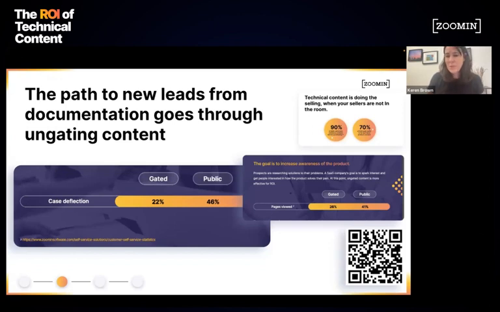There are different reasons to do that. One of them is what we just discussed, capturing this new business potential. But in the report that we released around this issue of ungating content, we also compared some of the infrastructure KPIs between content that is gated and content that is public. What you're seeing here is an example of how many cases are deflected when your content is public versus when it is gated, and also pages viewed, so content consumption. We covered quite a few of those KPIs and compared them, as well as offering some other considerations to look at when going into these conversations.